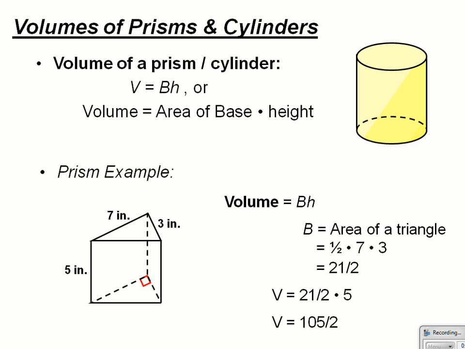But what's the unit? If you may recall back in Chapter 8, we expanded our units to square units because in order to measure space on a flat surface, we can't count using only length because length doesn't fill up space. So we introduced new units called square units. But in the same sense now, we can't measure volume using square units or length units because volume is the amount of three-dimensional space. So we have to cube our units. So the volume of this prism is 105/2 cubic inches.